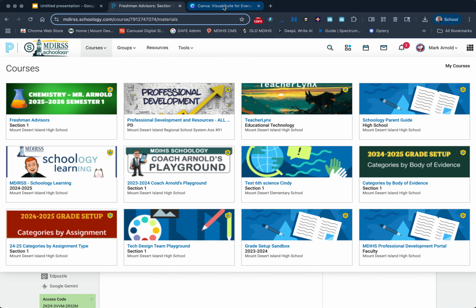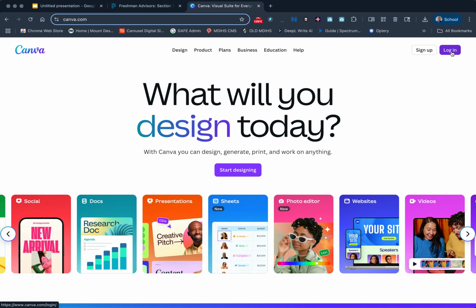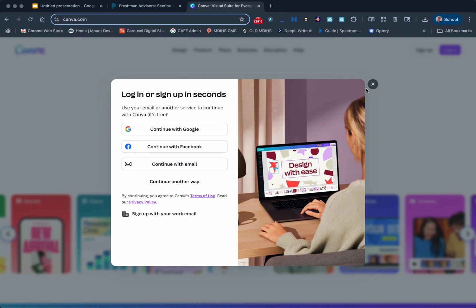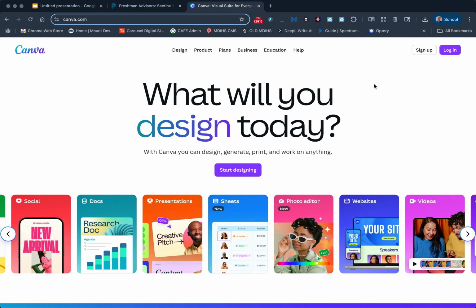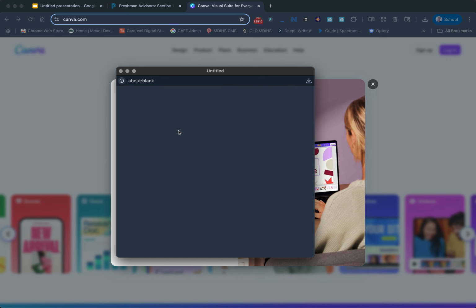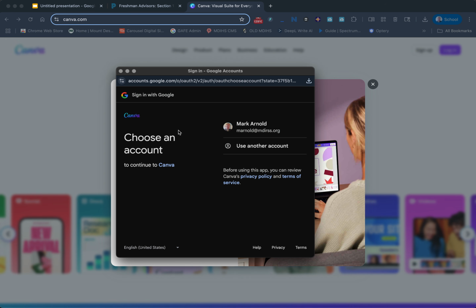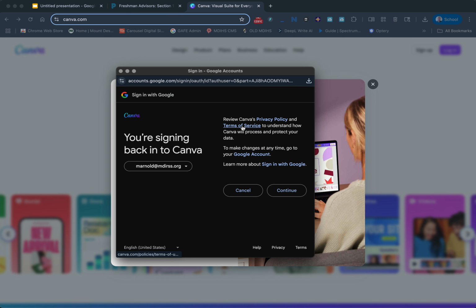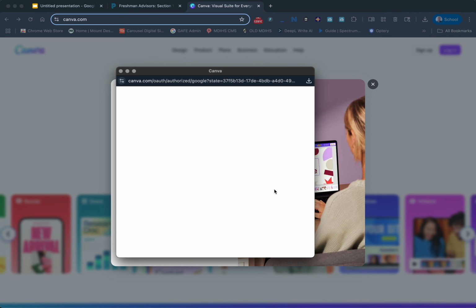So I'm going over here to Canva in another tab. I'm not logged in, so I'm going to click on log in. A lot of times if you haven't been logged in, something's going to come up, and I want to say continue with Google because I want to log in with my Google account. There are a couple of things that happen here. I've seen different things when I come here. Sometimes this happens. I just click log in. I pick log in with my Google account, my school Google account. I click on my school Google account. It has a couple of things you've got to click through here.